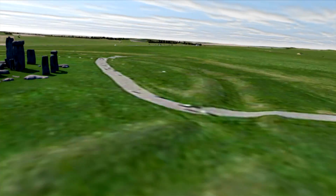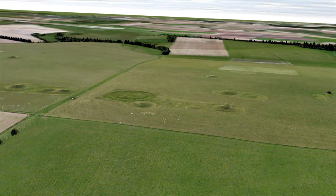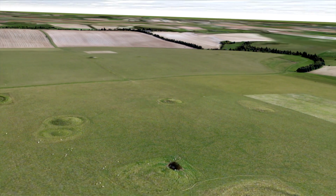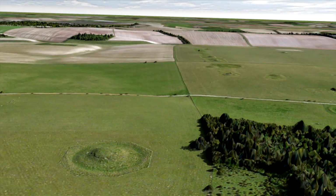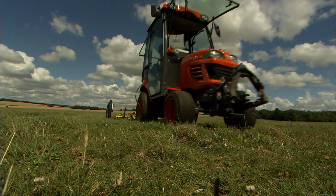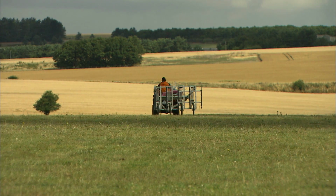The increased knowledge about the hidden landscape of Stonehenge has meant that it is now possible to explore the evolution of the landscape through time and how the different monuments might have been used. To obtain high-resolution detail, multiple geophysics sensors were mounted closely together, providing dense sampling intervals. The higher resolution meant that smaller features, such as small pits and even post holes, could be identified. Features that would have been missed using conventional approaches.